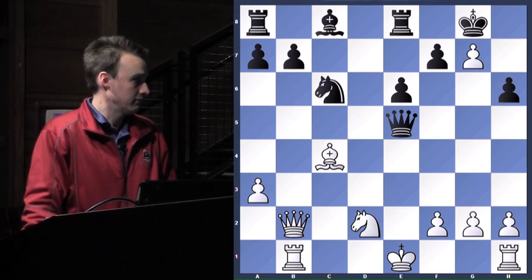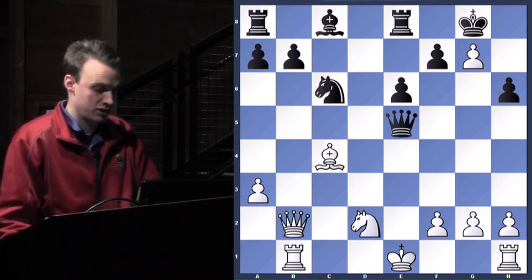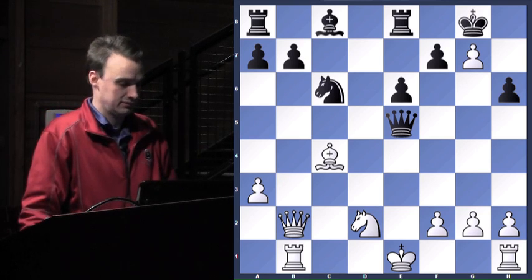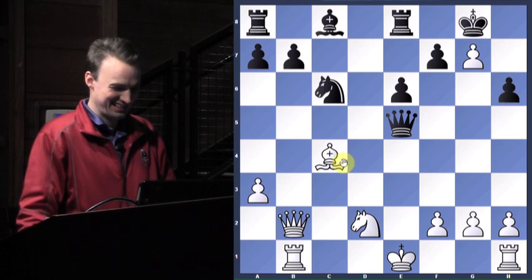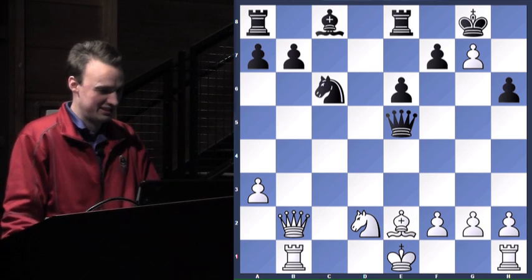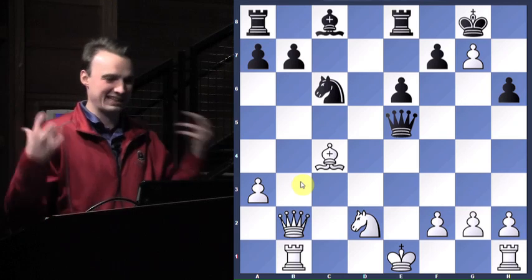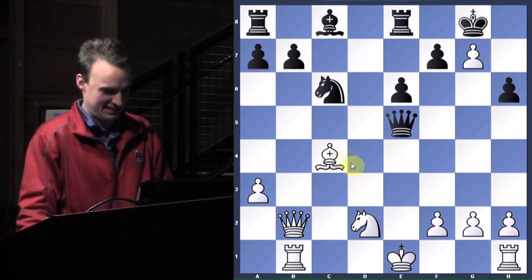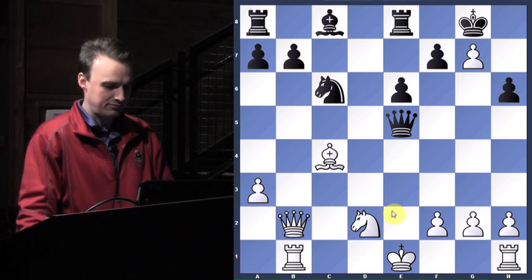So can he... well, he's got a lot of options. What do you think the best option is? Move the bishop, white bishop. Get that bishop in a pin there. All right, so that's an option. You know, I don't really like to retreat. In fact, I hate it. It's not cool.